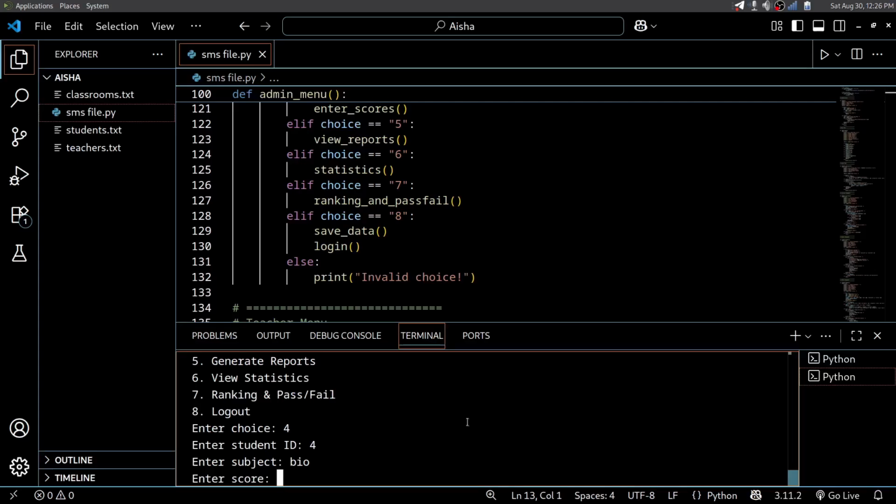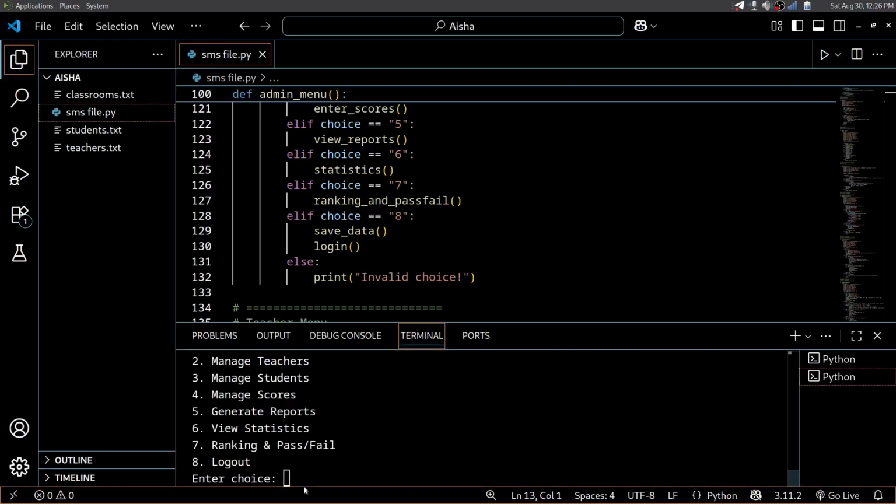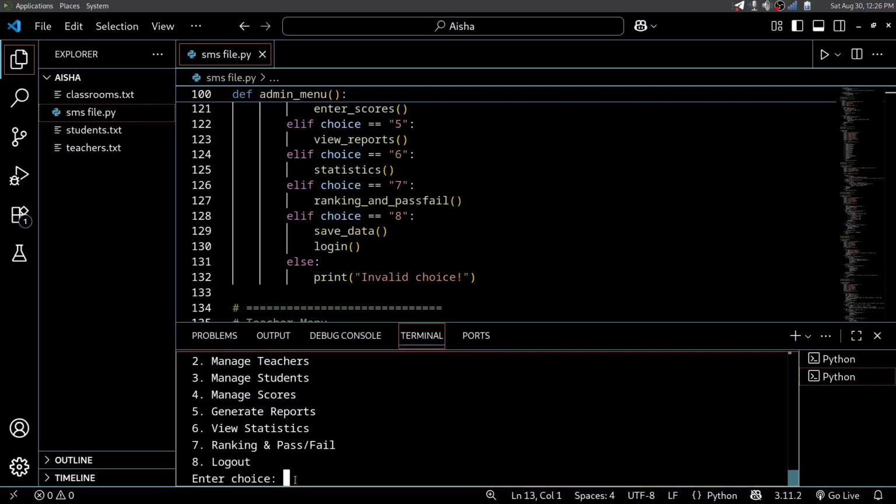Let's make the score 19 and see. Here, score saved. And here we have the ranking, pass and fail.